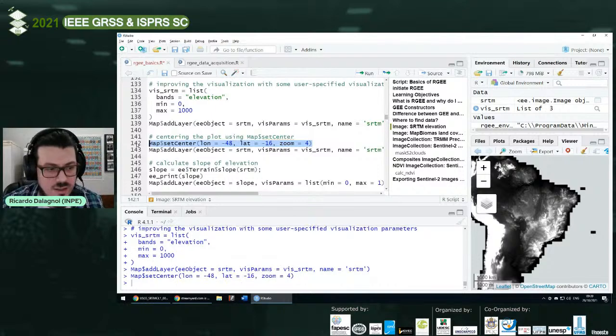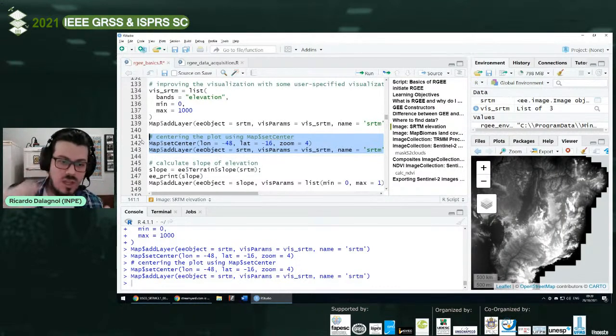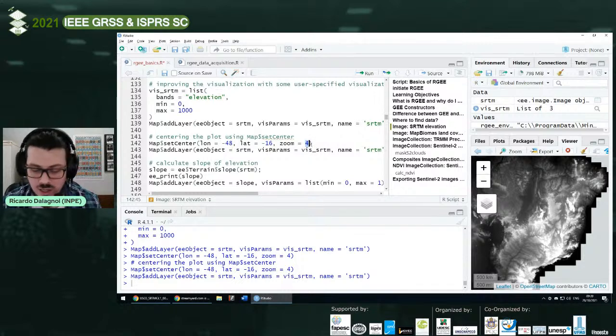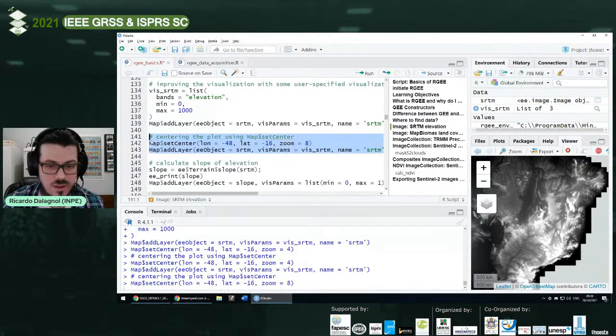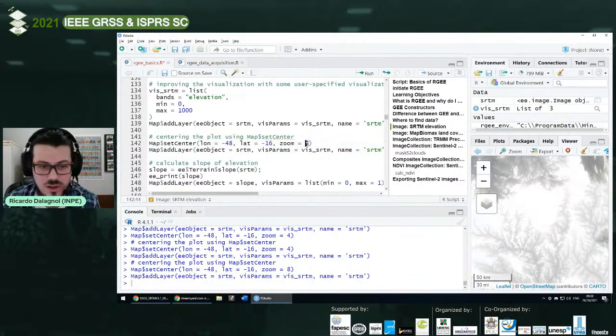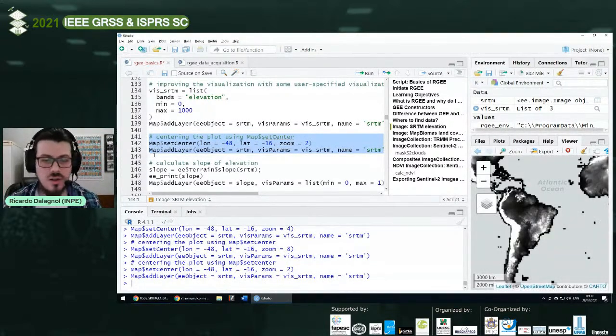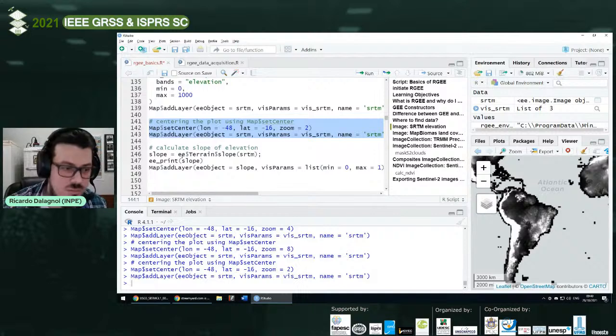And so if you do that, nothing happens. But the next time you use the add layer function, map add layer, it will already focus on some location. If I change the zoom, like let's say I put 8 here, and I run, it's more zoomed in. If I put a lower number, let's say 2, and I run it, it's a bit farther. So you can use this in your code. I want to visualize my study area. You put a coordinate and a zoom. So every time you run the code and you look at different imagery, it's already locked in your region. So that can help you make things faster.